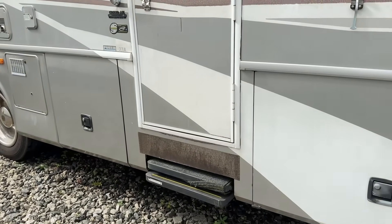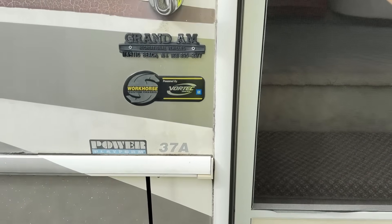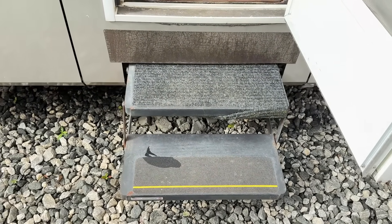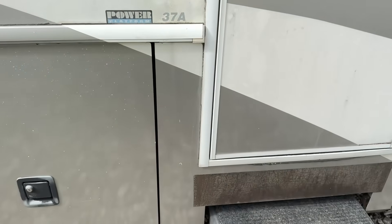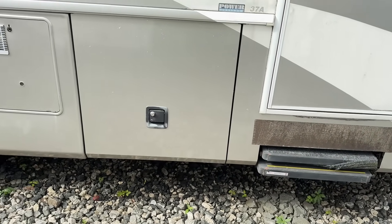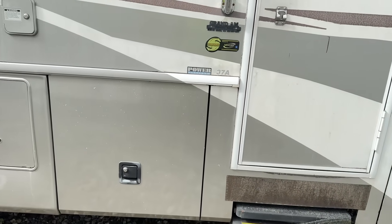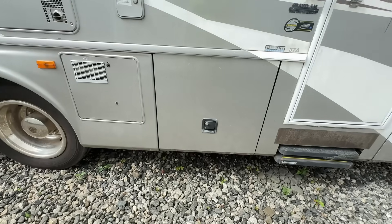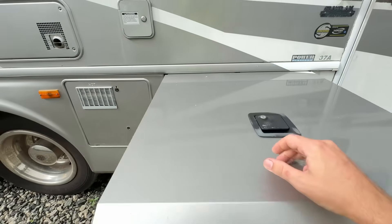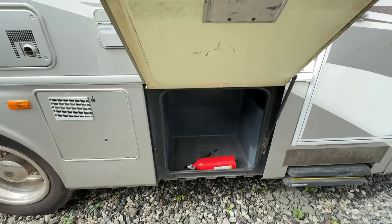Right away you can see the steps are folded in, but when I was going inside they did come out. So that is definitely good news, meaning that little motor down there at the bottom didn't really get wet — it's still working properly. That's awesome. But the water damage could have been in the rear or the front, so we'll definitely check all that out. We're going to go through each compartment and see if we see any crazy water damage. There's a little dripping there, but that's just because it rained the other day, so that's fine.